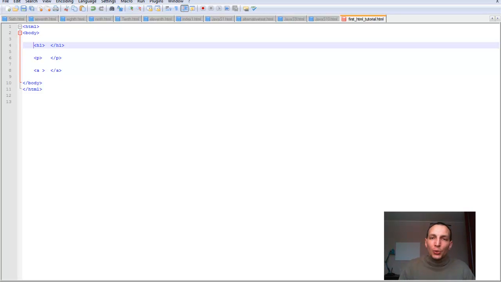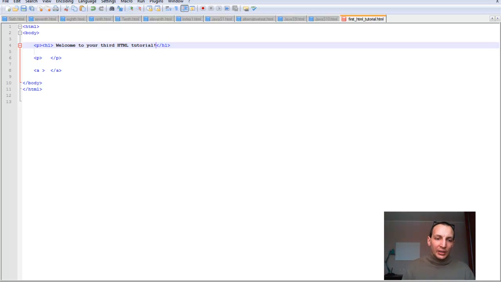Say, guys, you want to put a new paragraph, and in the paragraph you want to put a heading. So in this case, you would type in the paragraph tag right here. It should be lowercase. Then type in some text: Welcome to your third HTML tutorial.